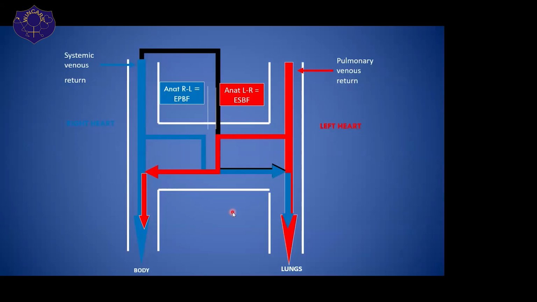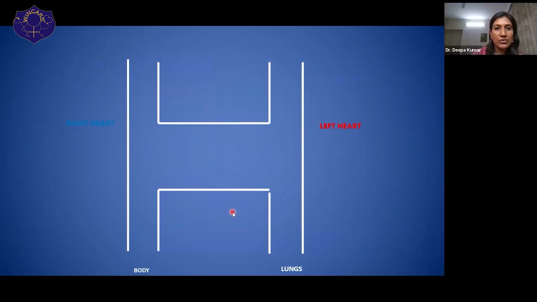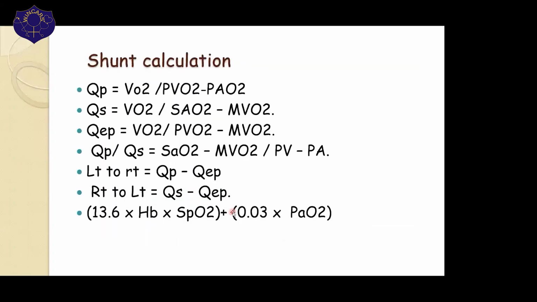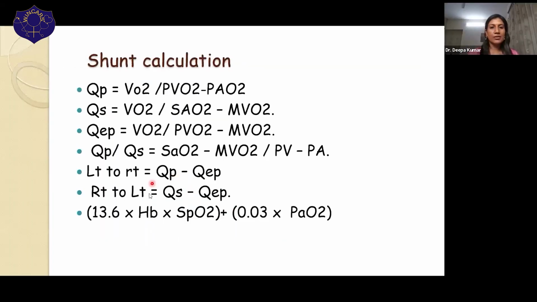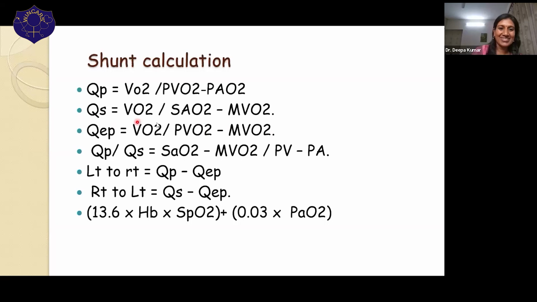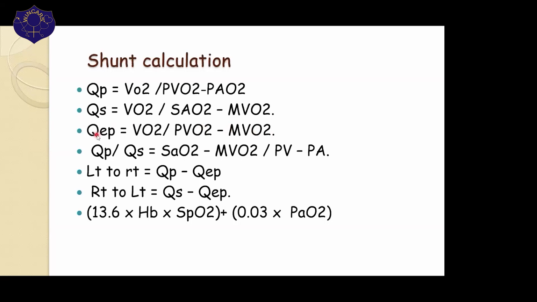No, what they wanted is the equation to calculate the effective pulmonary blood flow. Explain that. That's what they usually ask in the exam. QP minus left to right shunt. QEP. This is the pulmonary venous oxygen minus mixed venous oxygen. That is the QEP. That equation they wanted the explanation, because usually this is asked in all the left to right shunt cases.